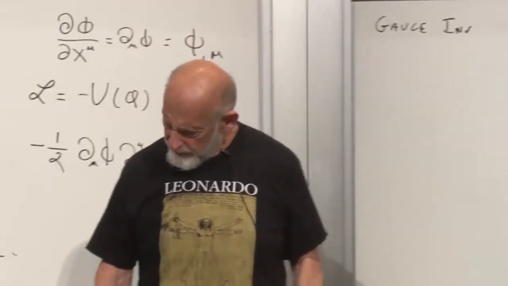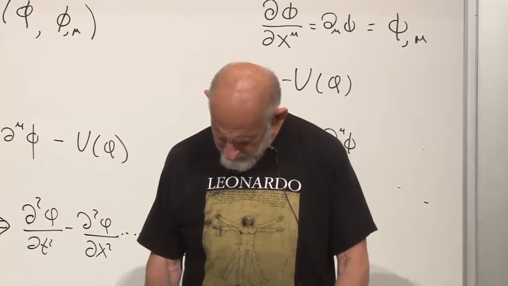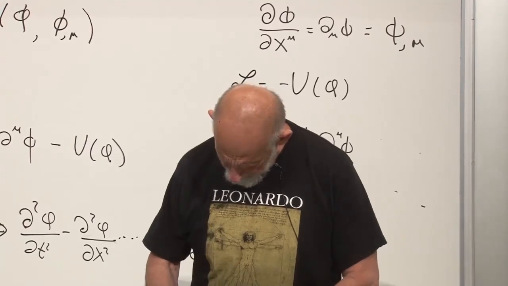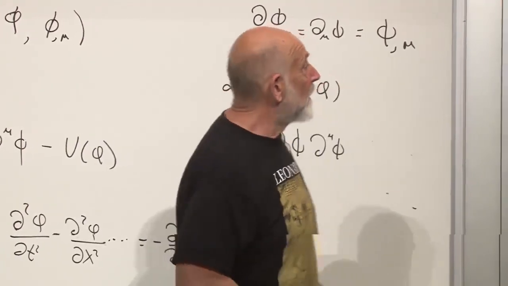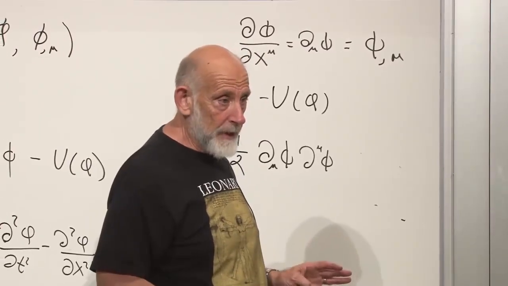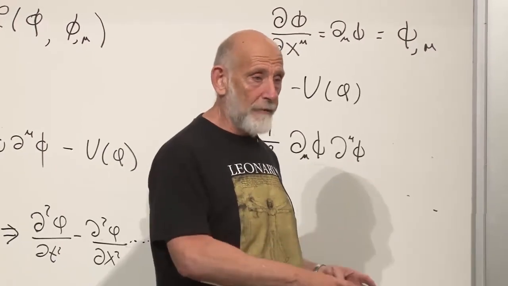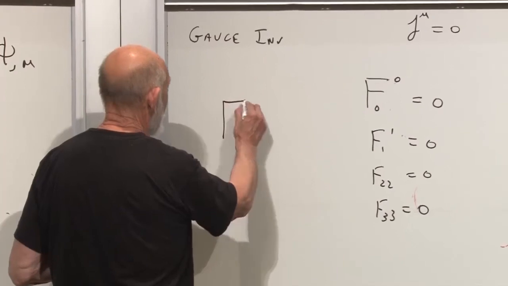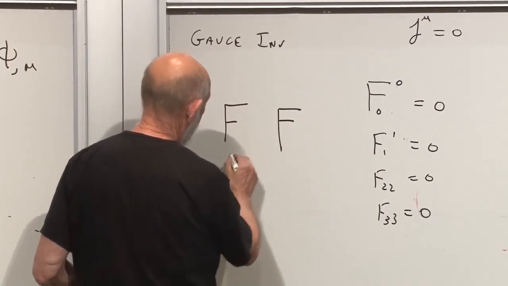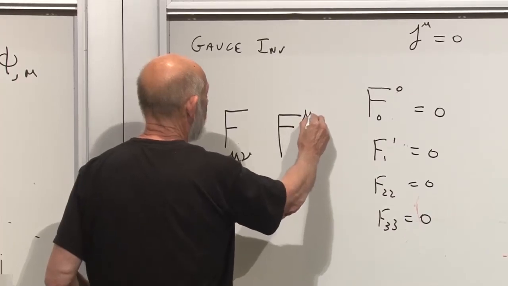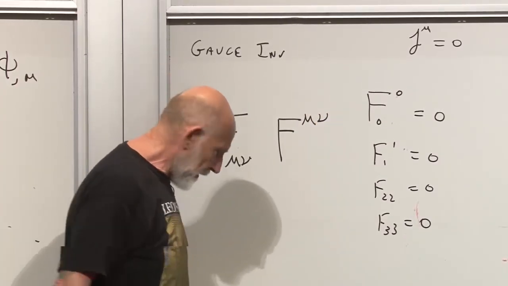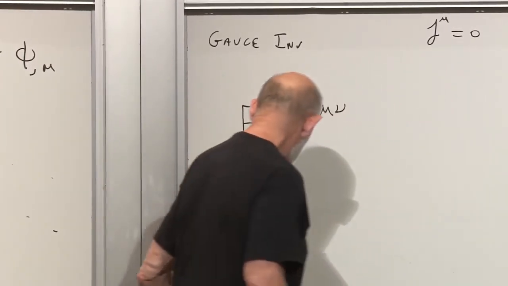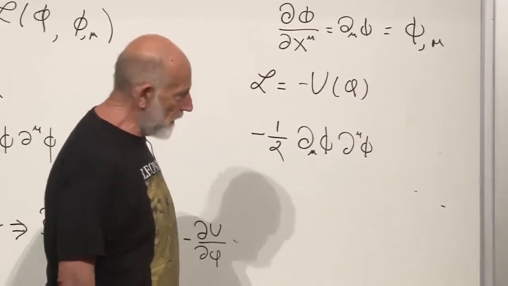What else? Is there anything else we could put in? Well, the first non-trivial thing that you can write down, by first I mean the lowest order in f. Nothing linear in f works. You can try things which are quadratic in f, and then you get something. You can have f mu nu, f mu nu. That means something and it's not 0. Let's see if we can work out exactly what this quantity is.